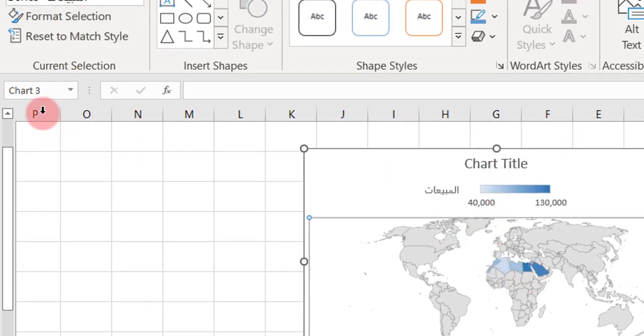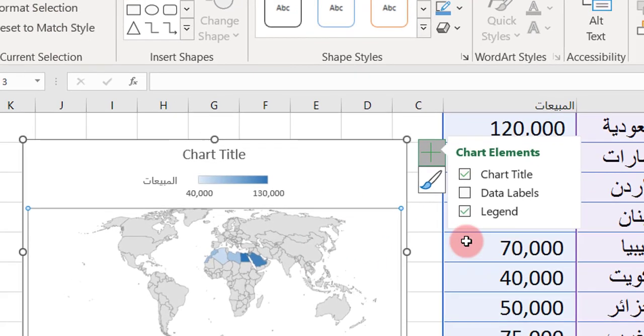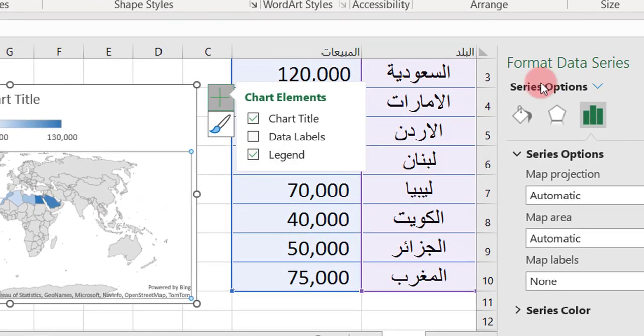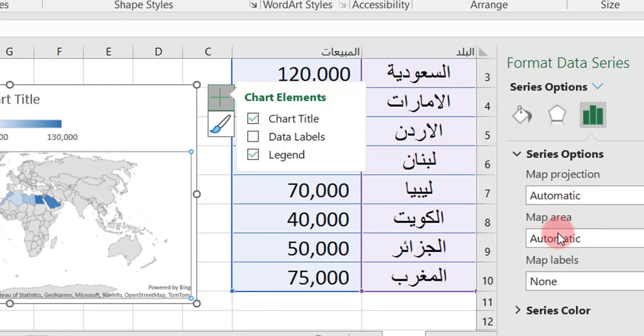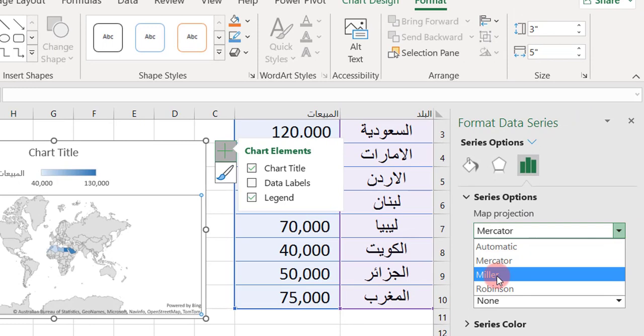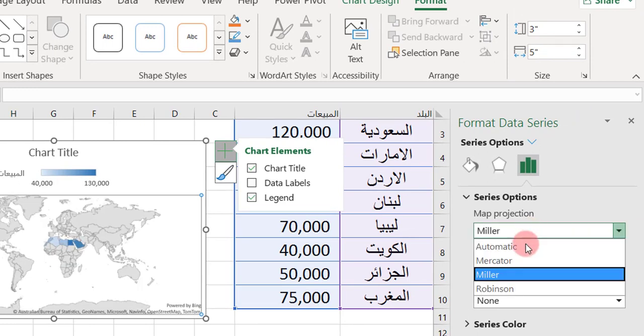Click here and then choose Format Selection. Click on Map Projection to select the map display method. For example, select each method and observe its effect on map display.